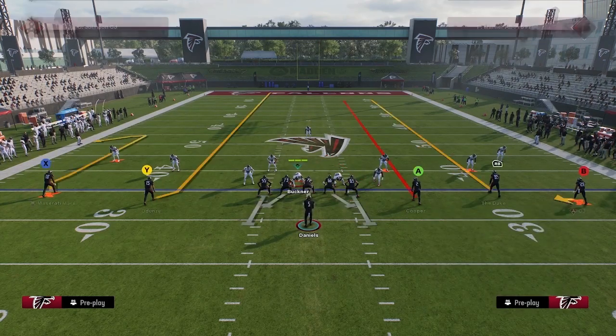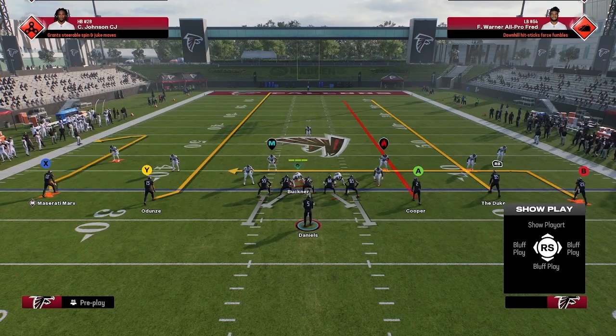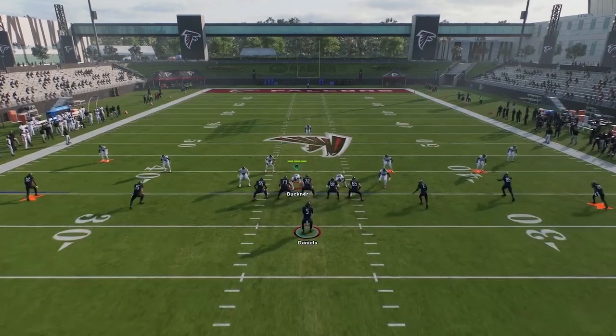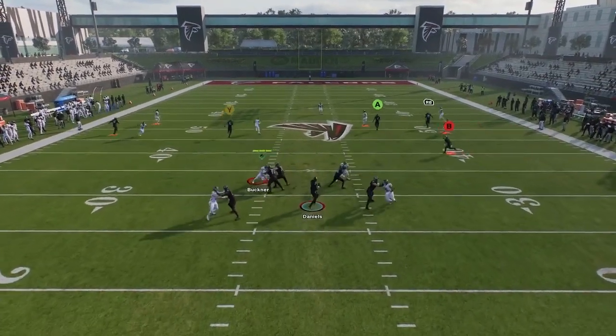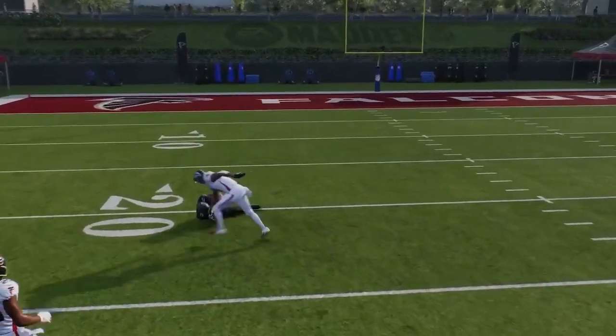We'll put a streak on both the A and the RB, and the B on an in. All we're trying to do is show you how we can use these inside releases as a delay route that gets in a really nice soft spot for these seam streaks. You're going to see this Y go up the field, and we have the ability to throw the ball to him for a big play in that area.